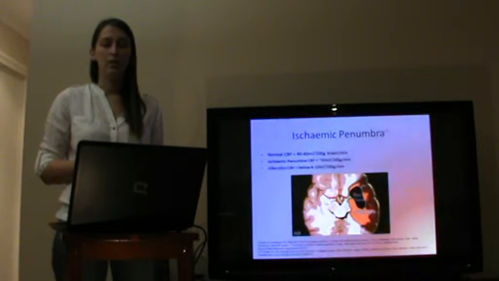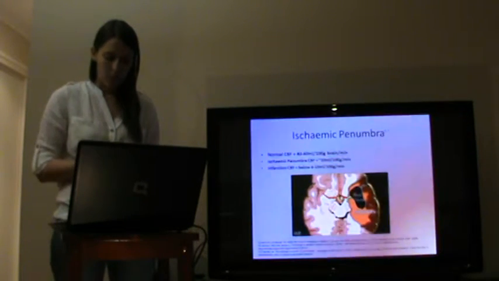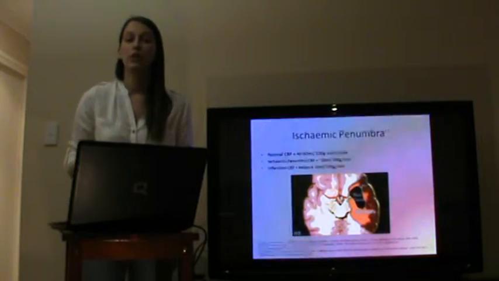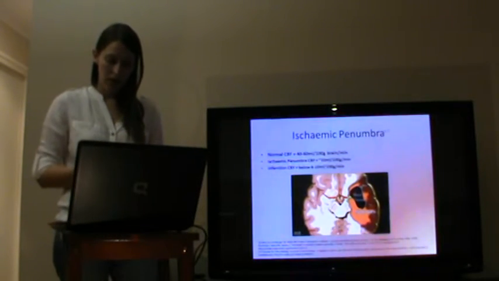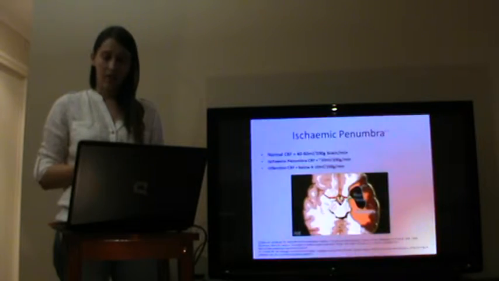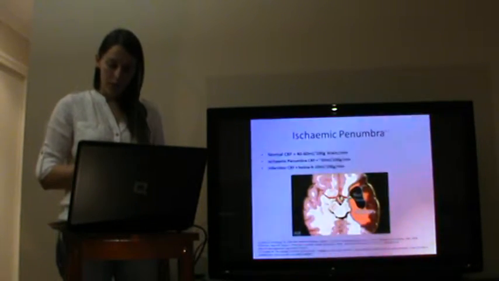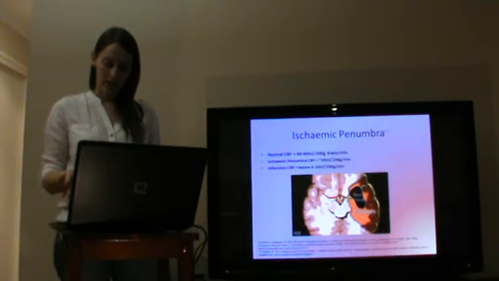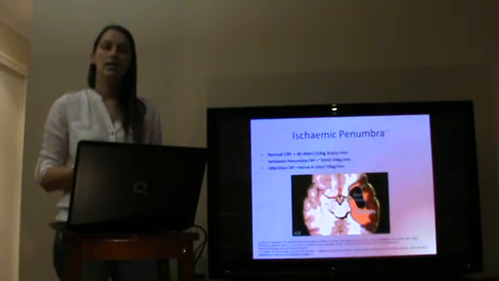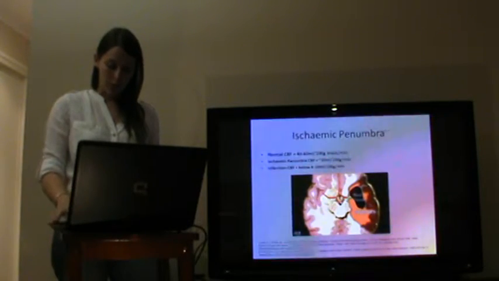Cerebral blood flow is normally around 40 to 60 mils per 100 grams per minute. Once this drops to 6 to 10 mils is when infarction occurs and that area of tissue is irreversibly damaged. When cerebral perfusion stays around the 20 mil mark, this is called the ischemic penumbra, which comprises tissue that is structurally intact, however functionally impaired. This area is vitally important as the tissue is still salvageable for a window of time, and it's also where a lot of our symptoms will manifest from.